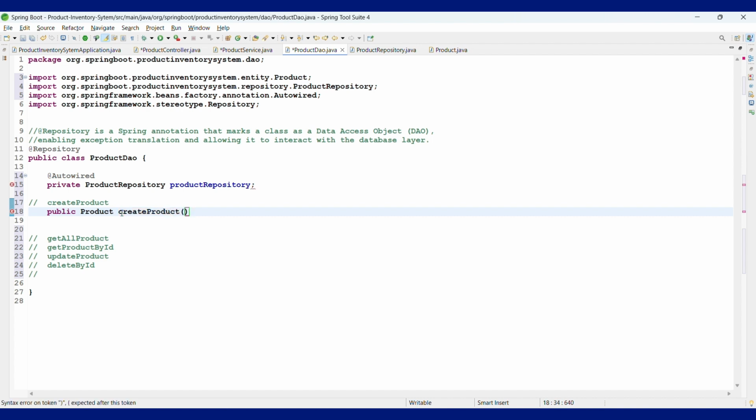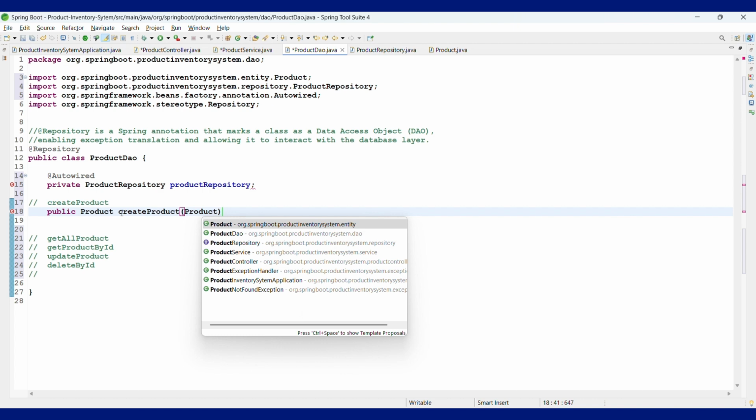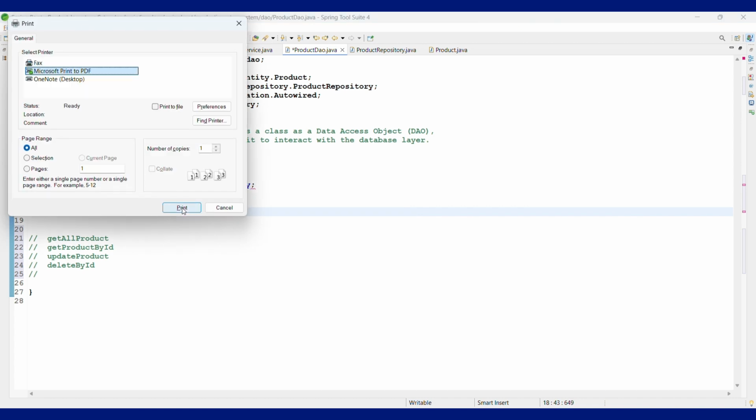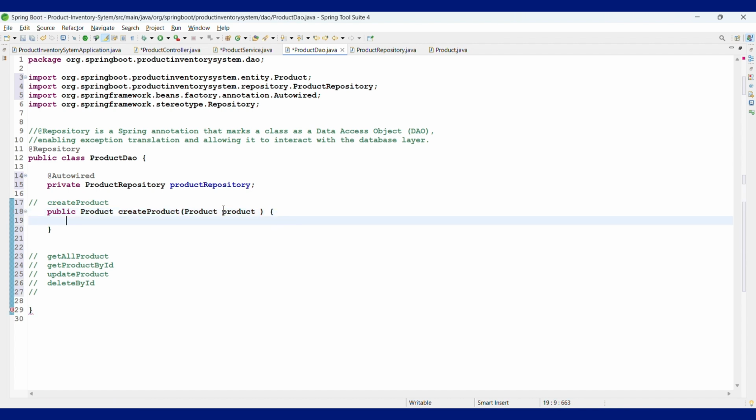Now the method name is createProduct, and inside of this take the object of the Product class, Product p. Inside of this just return it.